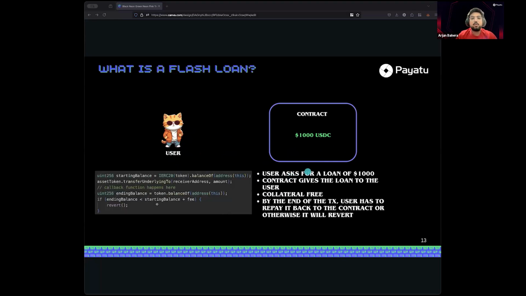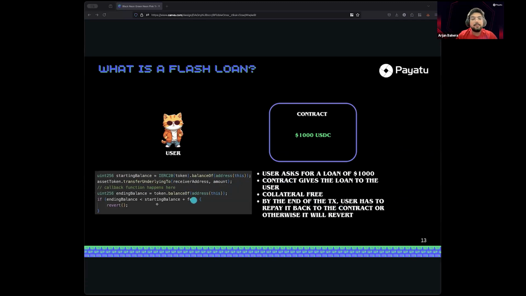And behind the code, this is the logic of this flash loan contract. Let me walk you through. If you see here in this code part, there is a starting balance variable, which is used to calculate the number of tokens present in the contract. So this contract is a flash loan in this case. This is the flash loan address, right? In the next line, the token is transferred to the borrower's address.